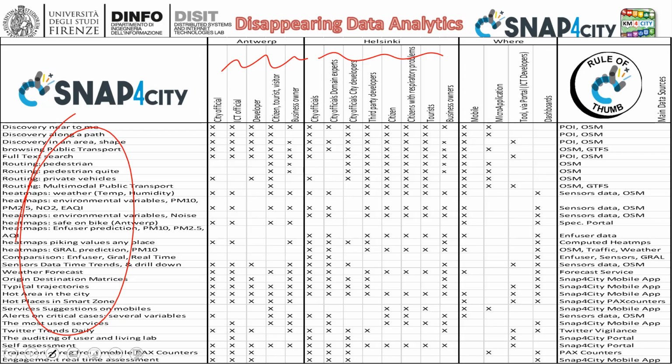What they have the opportunity to see, which is the main source of data on which this information is provided, and how it is computed. So a lot of different data analytics have been created in a transparent manner, very easily to be done.